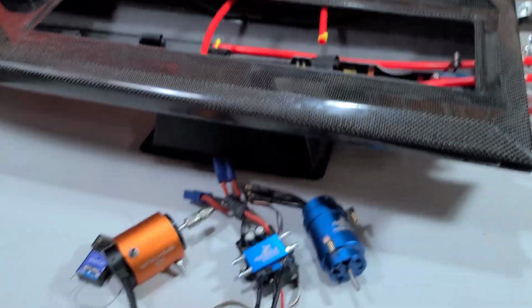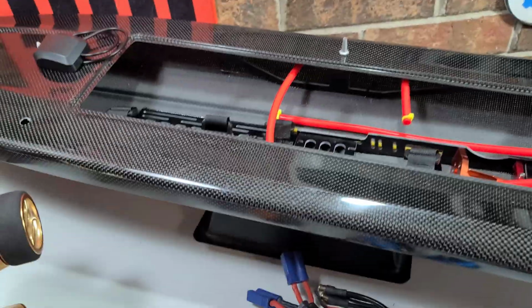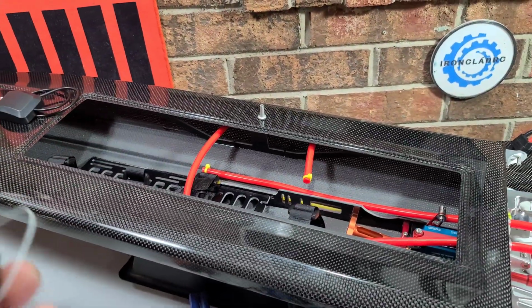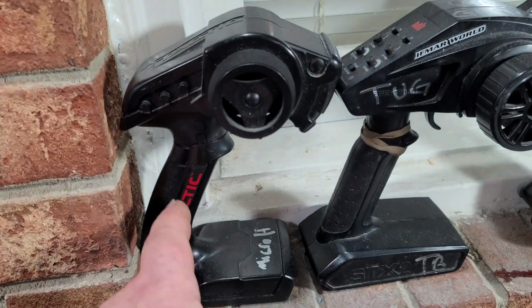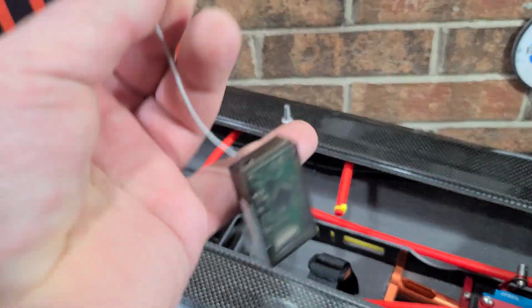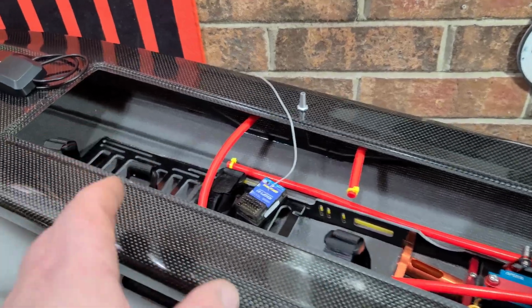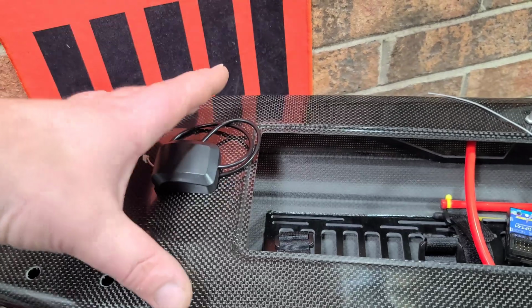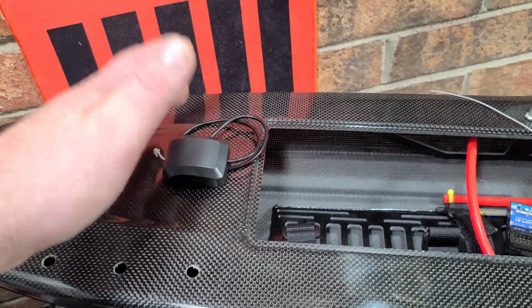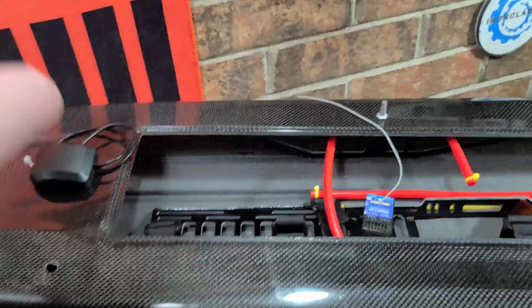If you're thinking about getting this boat and you have the RX and the electronics already, keep this in mind. Carbon fiber hulls block radio waves. You definitely need a receiver that has an antenna. Like the Tactic TTX 300, they don't have an antenna on their receivers, so that receiver would not work in this boat. If you're running a GPS on the boat, you need to tape or make a case for your GPS to sit in externally, outside of the boat, because the hull blocks all the signal. Keep that in mind.